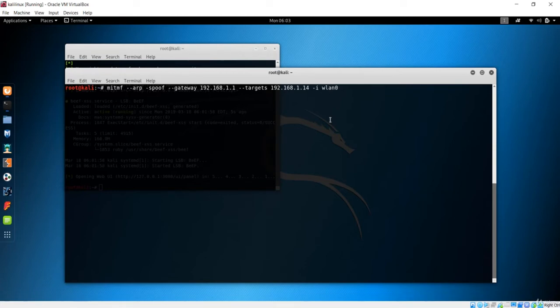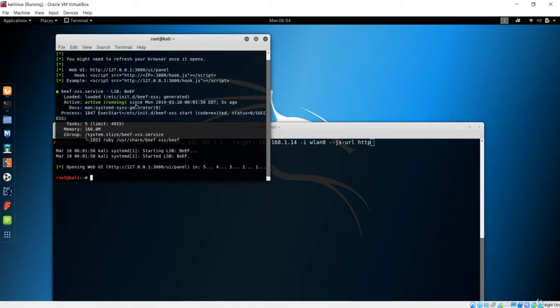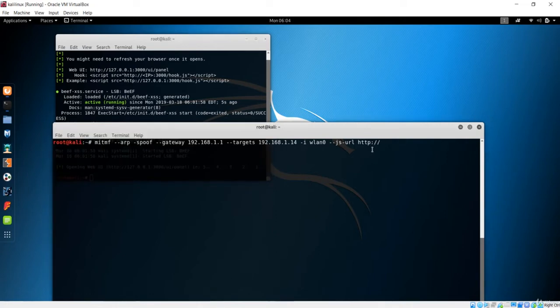After that, what I want to do is inject that JS URL. This is the payload, or basically the argument that is going to be injected. I'll say HTTP, and you can see the URL is right here when I open the BeEF framework. So this is the URL: HTTP, then the IP address of this Kali machine, and after that the 3000 port, which you can see here, and here we have this hook.js file stored.